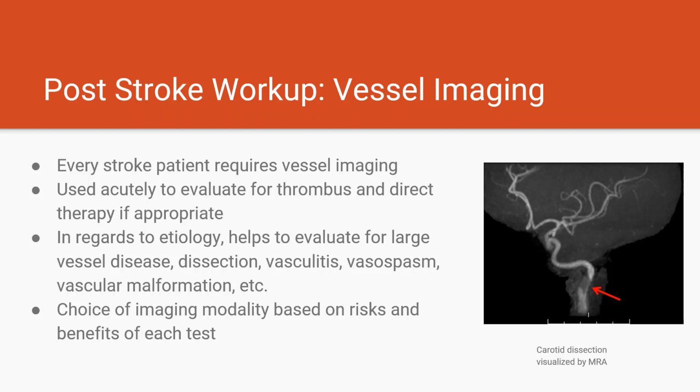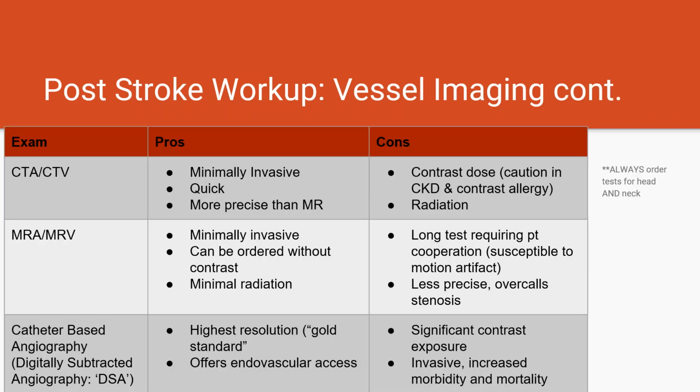There's three main types of vessel imaging in neurology. Each of them have their own pros and cons, so let's talk about those. So CTA is the most commonly used vessel imaging that we're going to use. It's pretty ideal because it's very fast, so it's helpful in acute stroke care, and it's actually more precise than MR imaging. I discussed this more in the neuroradiology lecture, but MRA can actually overcall stenosis. The biggest downfall of CTA, of course, is that it comes with a hefty dose of contrast, and so it can be really hard on the kidneys.